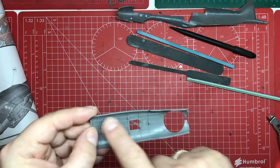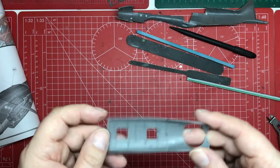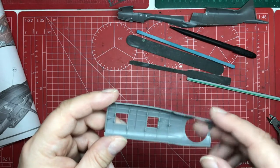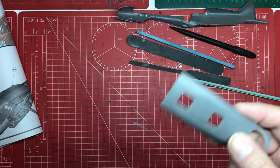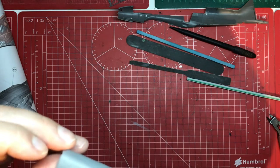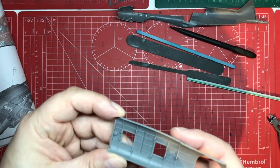Now, I don't think that's going to be seen, so I'm sort of up in the air on whether I'm filling it or not. I'll probably make a decision in a minute after I've said I'm going to leave it and then fill it all. But I don't know. For now, I'm not doing anything with it. But we do have to drill a little hole in it. It's asking for a 1.3mm hole, but I can't find the location point for it.